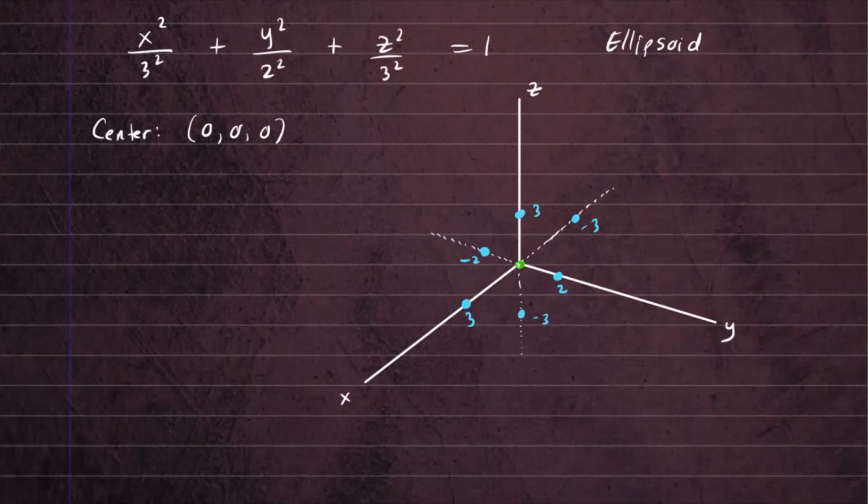So now in the xy plane, we have an ellipse. So we're going to connect its vertices. So in the xy plane, we're going to get this. So this is the back of the ellipse. And this is the front view. You can kind of think of it that way. So that's in the xy plane.